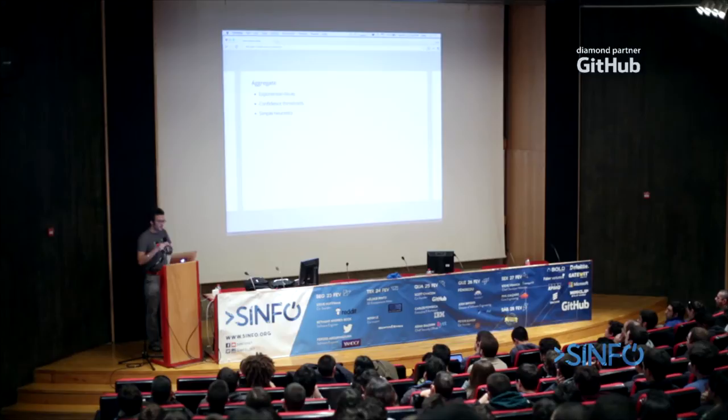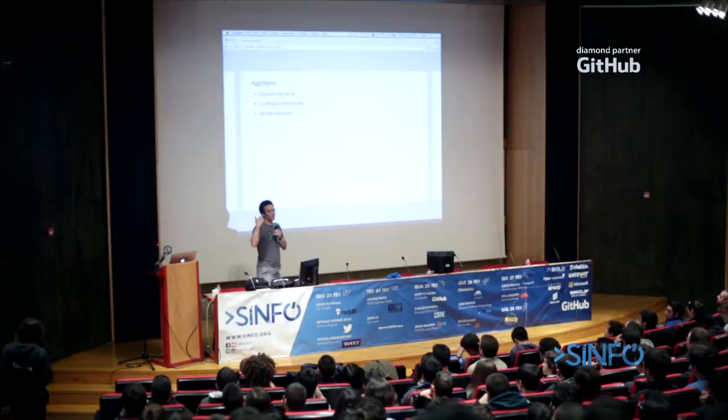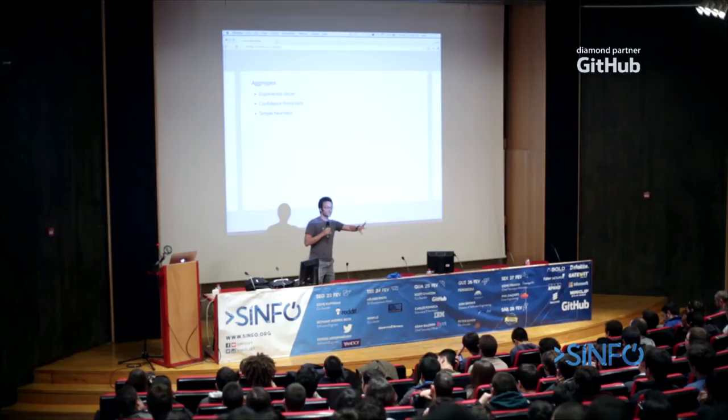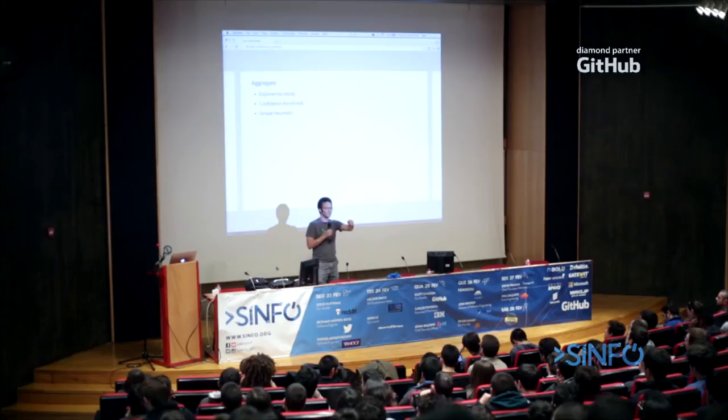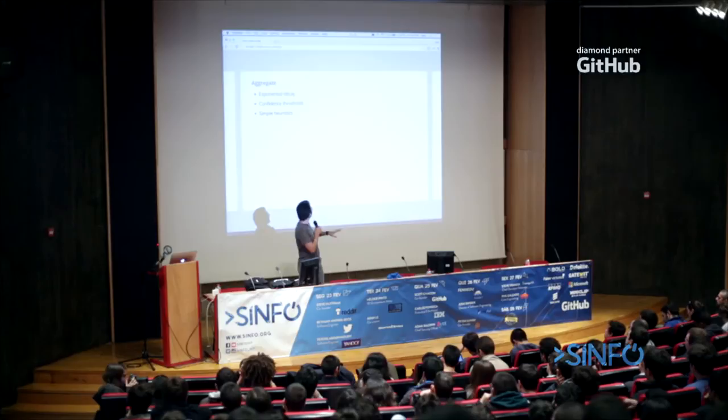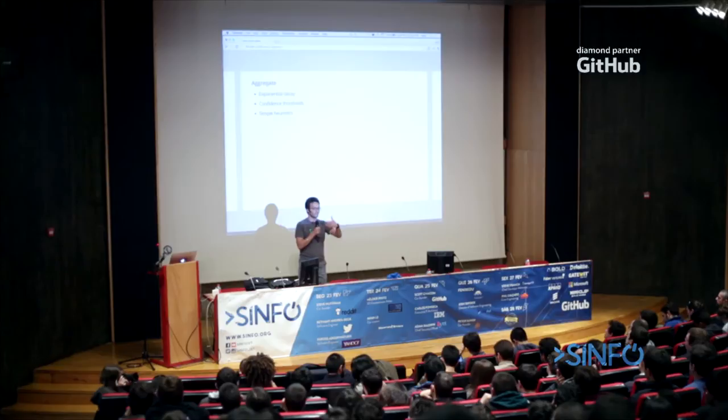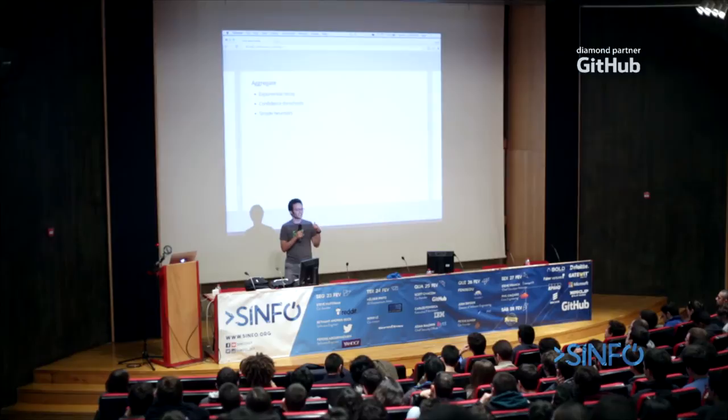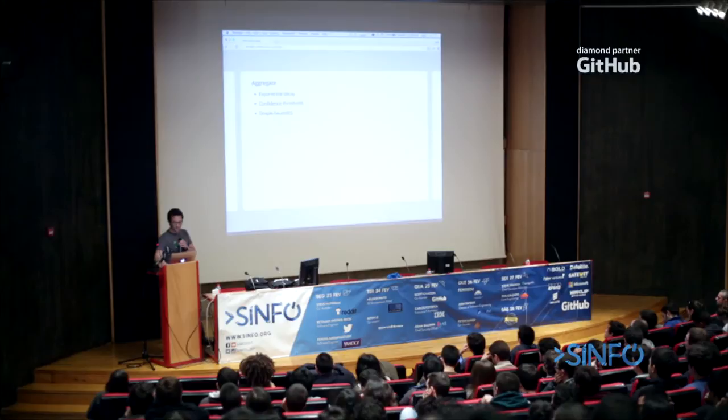And then, this should be no surprise, since I told you at the very beginning, we aggregate: wait for another frame, combine the results, wait for it to stabilize. We do a bit of exponential decay, so that if you hang out there for an hour with your thumb over one of the digits and then take away your thumb, we can respond pretty quickly. Beyond that, there's nothing fancy. I think the heuristics are that we must have at least three frames and they have to mostly agree. The amount of logic here is a couple of if statements, but it makes a big difference for the overall accuracy.